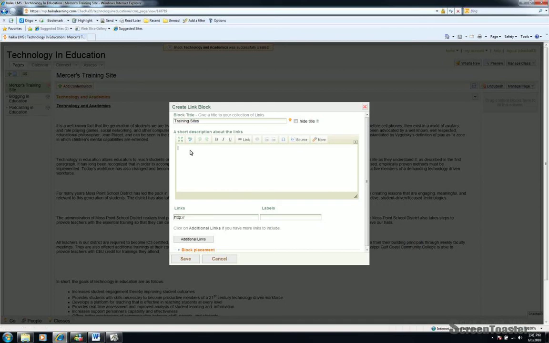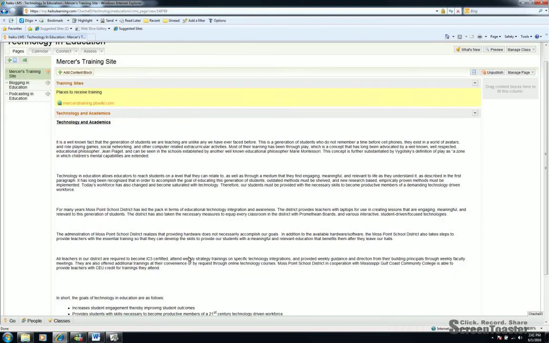And a short description would just be about places to receive training, just for the sake of time. And under links, you can either copy and paste the link in, or if you know it by heart, just type it in. And click Save.